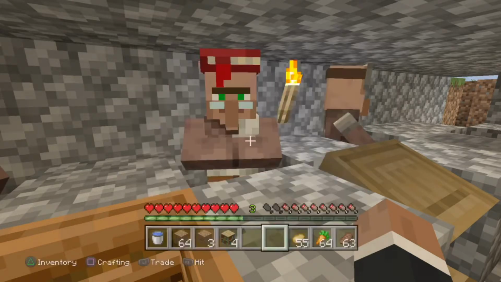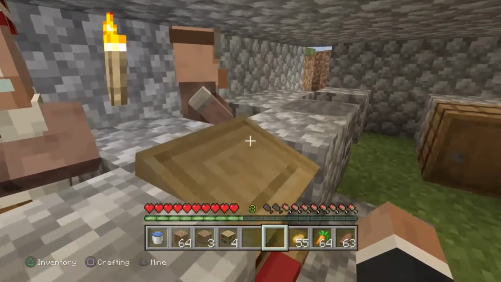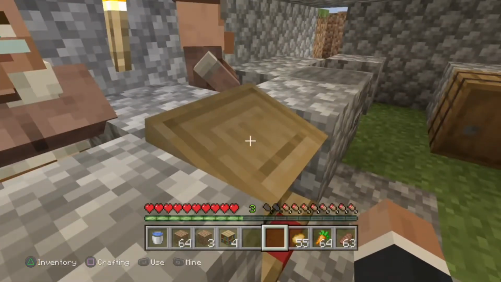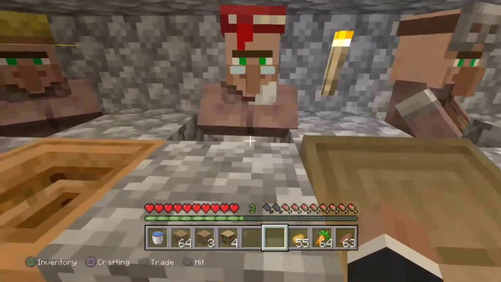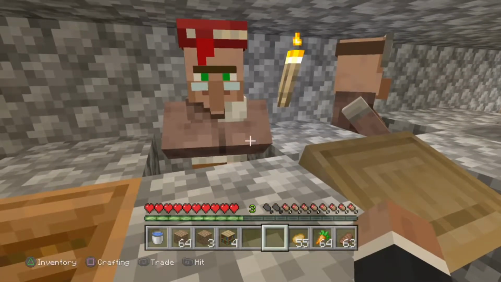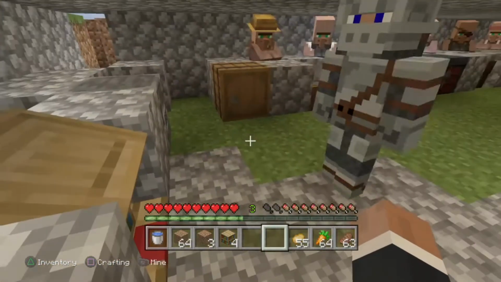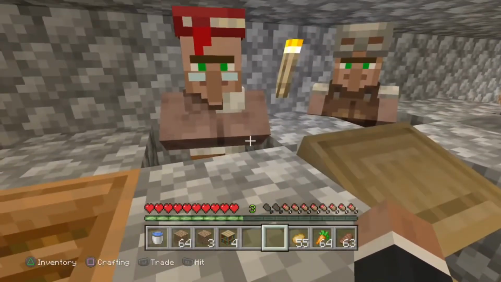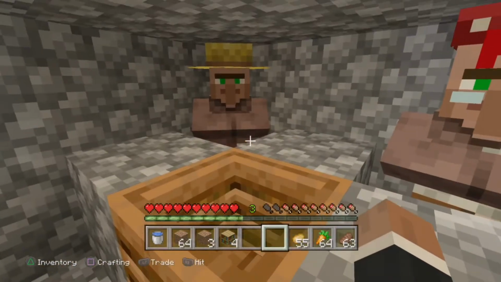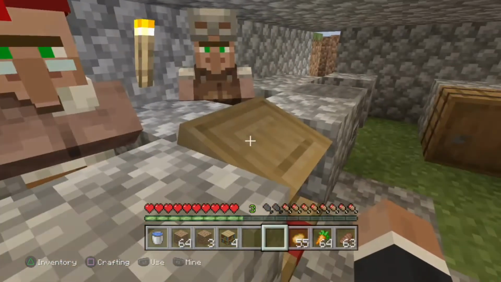But if you build it so that the villager can access his table like this, and a diagonal like that, you can still access it. So you could leave him, come back in a few Minecraft minutes, and you'll be able to buy another book again. If this table was, say, over there, he wouldn't be able to access it. So my recommendation is always put your tables like this, diagonally to the person, so that you can maintain it.